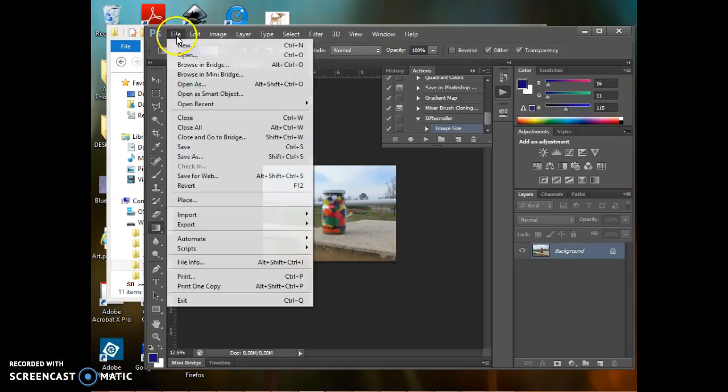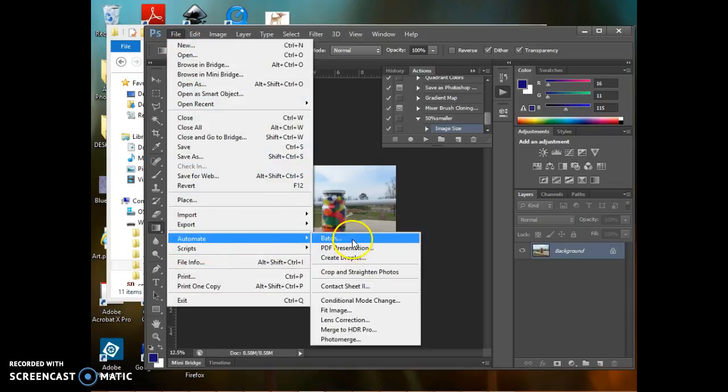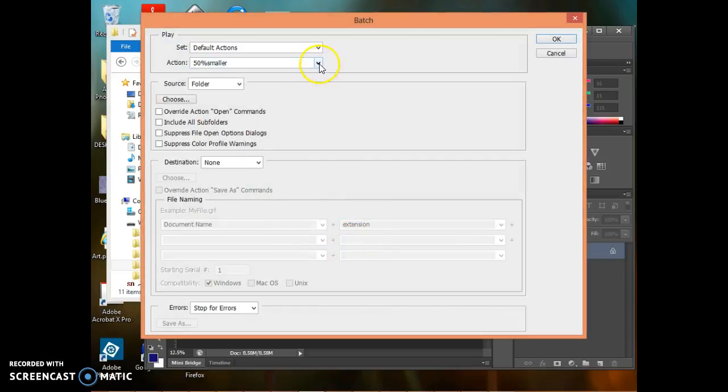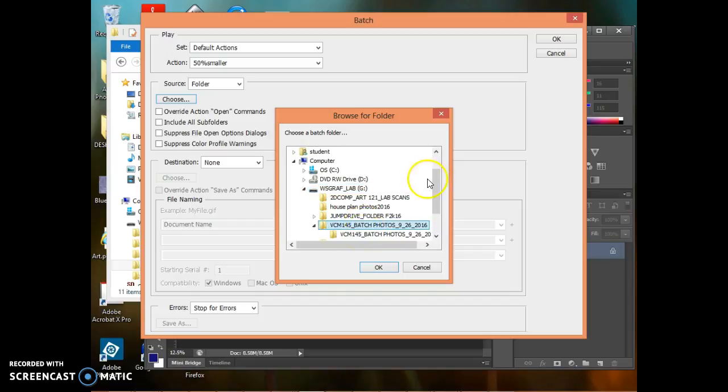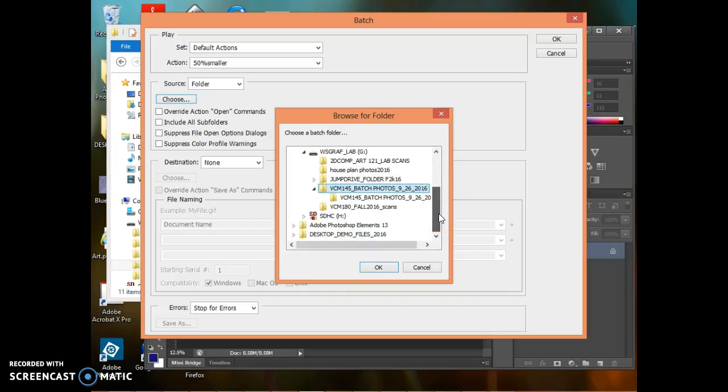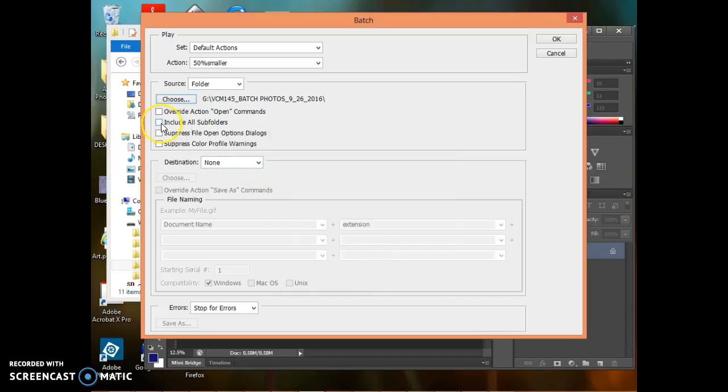So I'm ready now to go to File, Automate, Batch, and it's already on the action that I just wrote. And now I need to choose my folder. I've got it on my thumb drive. I don't know if it's going to do it to the ones in the subfolder too, so this will be interesting. So I've just chose this top folder, and I think it's just going to do it to those. Oh, it won't, because I don't have include subfolder. So it'll only do it to the top folder.